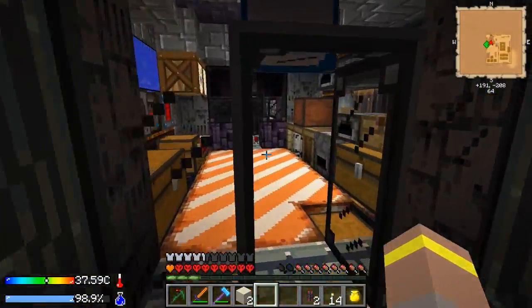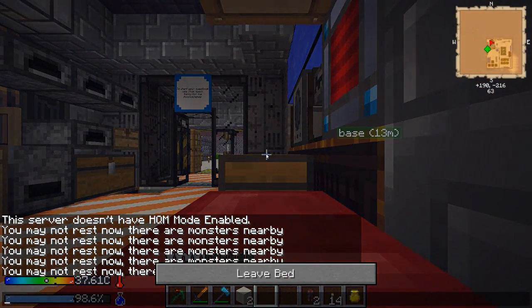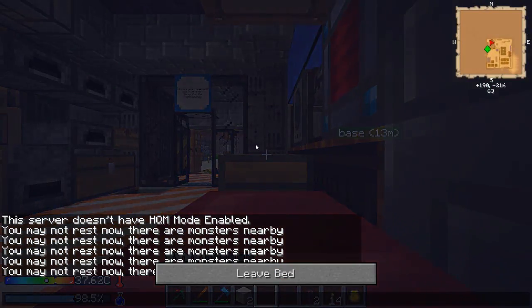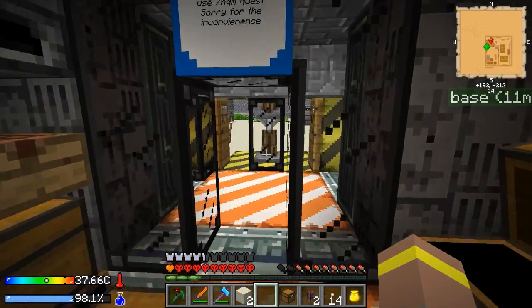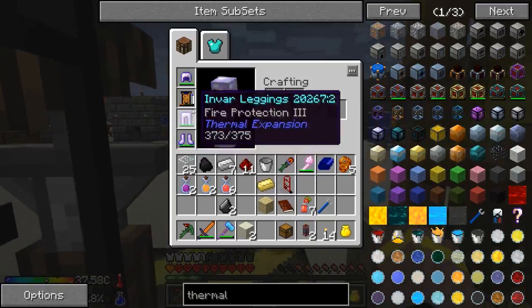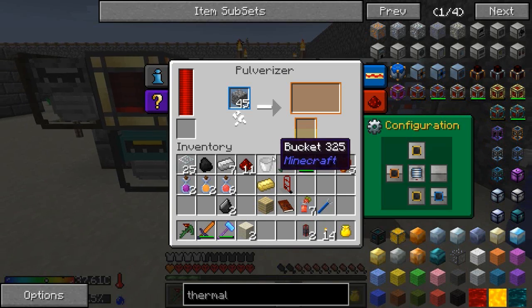Oh, we need to have a sleep. It's getting a bit nasty outside. Let's have a quick sleep. But yeah, if we pop it underneath, then we can get that all going in there as well. So, very basic thermal expansion stuff, but stuff that's going to be really, really handy, I think. Or running a little bit low on water as well. So let's pop that under there.